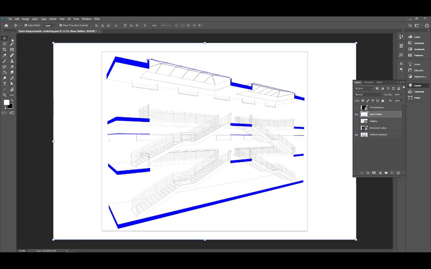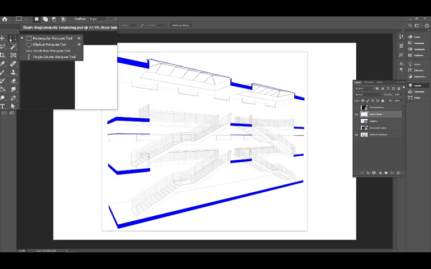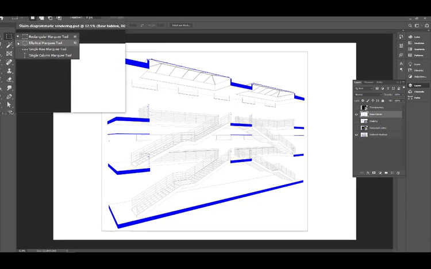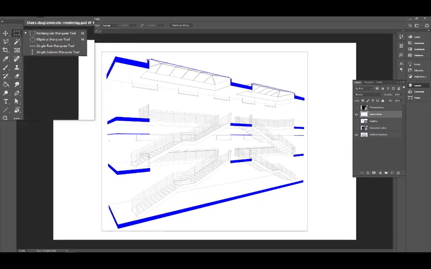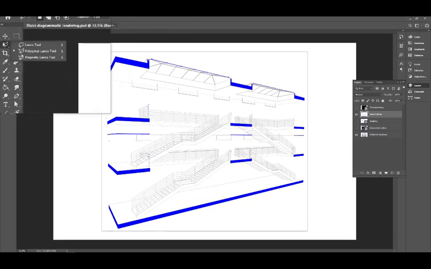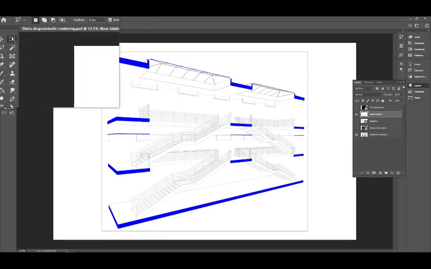But what that means is I need to use some of my selection tools. Now there are a couple of different ones. If you look up on the upper left of your toolbar, you will find a couple of different ones: a rectangular marquee, an elliptical marquee, single row. There are also a number of lassos, including a smooth lasso, a polygonal lasso, and a magnetic lasso, which looks for differences in color. Now, I'm just going to stick with a basic selection.